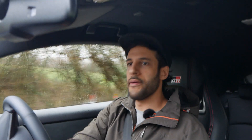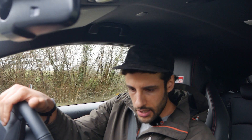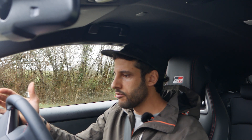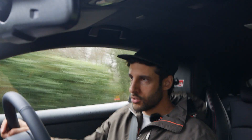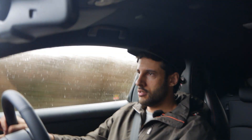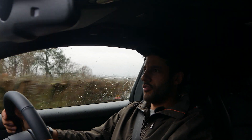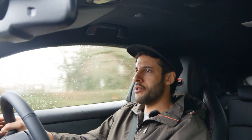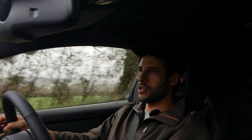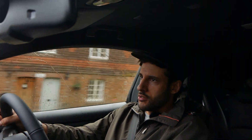Makes a lovely noise — it's a lot more revvy than I thought it would be being turbocharged, especially such a small engine. I've got to figure out how to turn off the lane assist. Never mind, I guess it's going to stay on. Quite short gears which I like. A lot of traction, lovely weight to the steering wheel as well — gives me a lot of feedback, there's no dead point in it. Feels very tight; it's one of those cars that within the first few metres you straight away feel it's very well sorted. Very pointy.